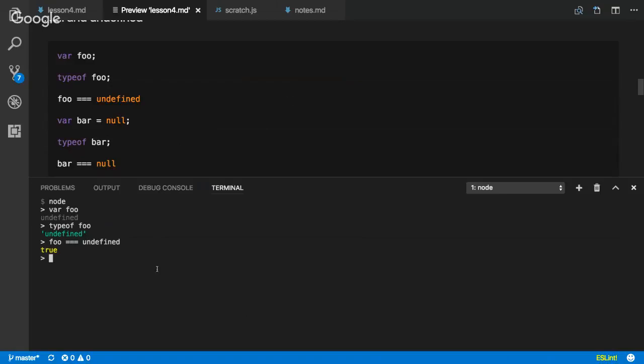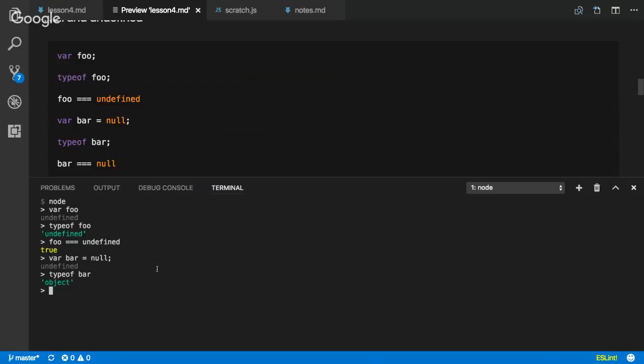And then we also have, and this is where it's unfortunate for JavaScript, because it would be better if there was only one of these concepts, not both, something known as null. This is an actual value that a variable has, but it's a little different. It's very similar to undefined, but just slightly different. I'll try and give you some examples to help think through this. If we did type of bar, this is where it's going to get very confusing. It tells us object. Thanks, JavaScript.